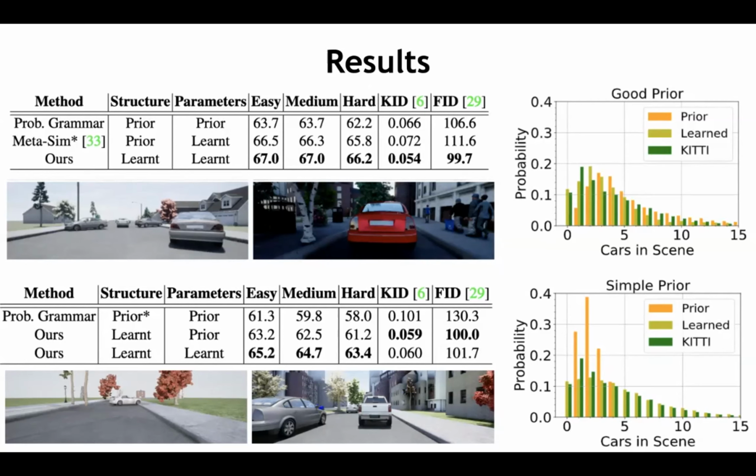On the right side, I thought these plots were quite interesting. They show a histogram of scenes, a distribution of cars in different scenes, from no cars to 15 cars. Some KITTI scenes have 15 cars, and you can compare how the prior, posterior and real distribution look. You can see that even with a very bad prior, you can match the histogram quite well. The model has learned pretty well, which I thought was fascinating because there was no supervision. Everything is just done by comparing images.